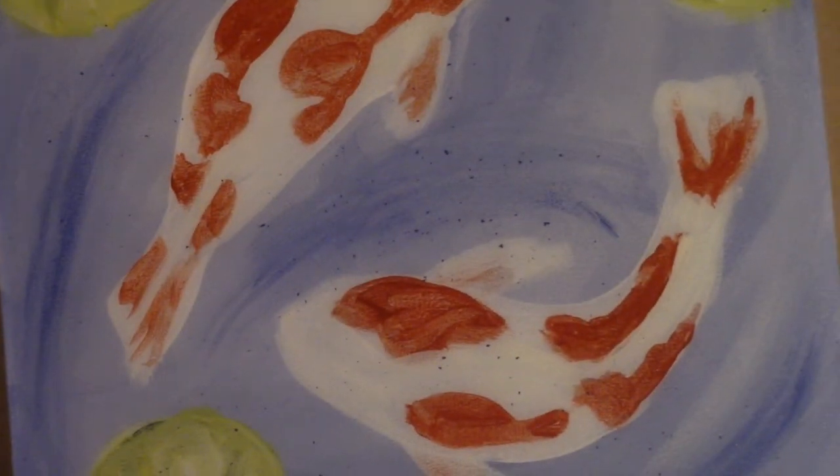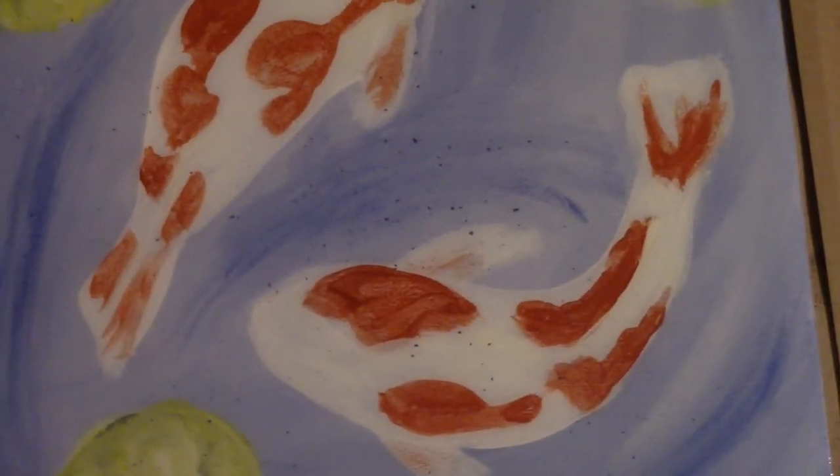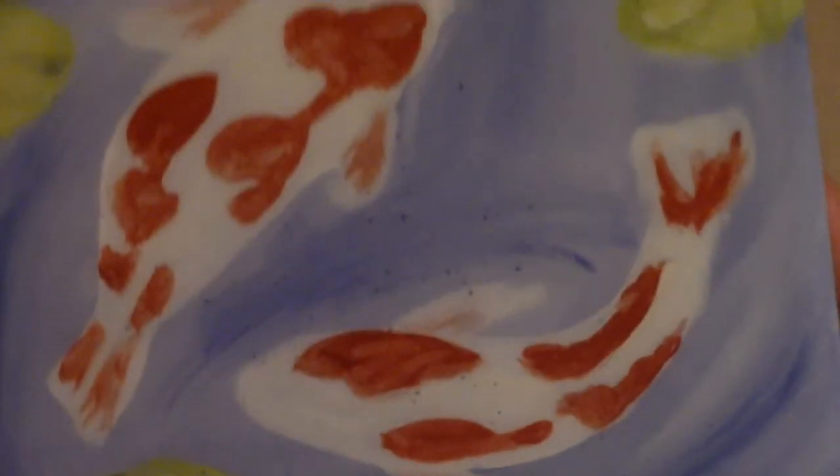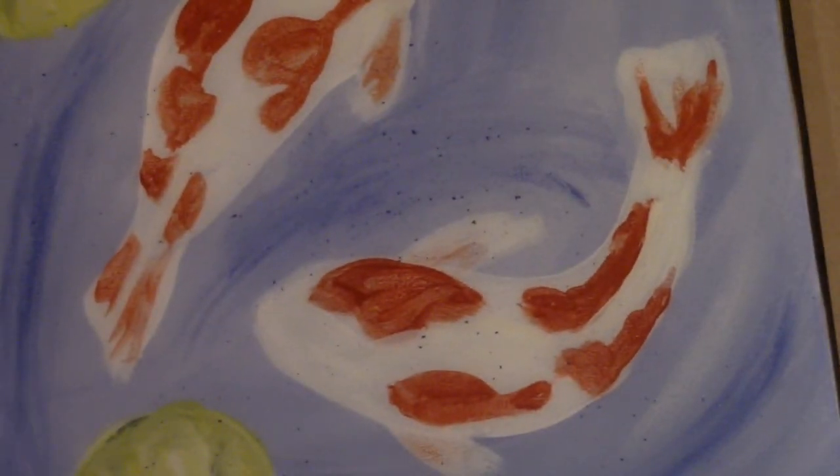The only difficult thing is I didn't have a lot of control over where it ended up. I had to push it with my palette knife, but you know, play with it. A lot of times things happen that you don't expect, and you can always make it work.